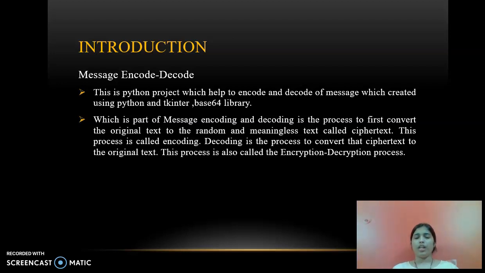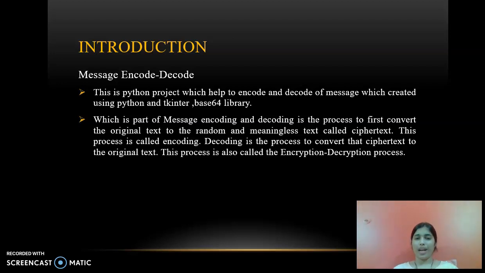Message encoding and decoding is the process to first convert the original text to a random and meaningless text called cipher text. This process is called encoding. Whatever message we write is converted to a meaningless text. Take a friend whom I am trying to send a text message.